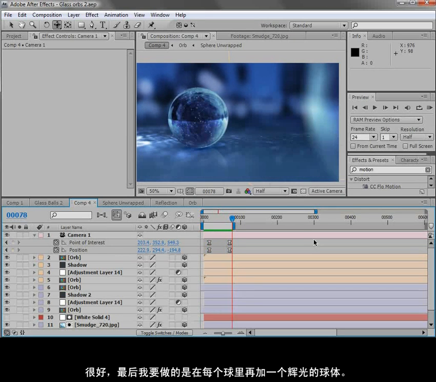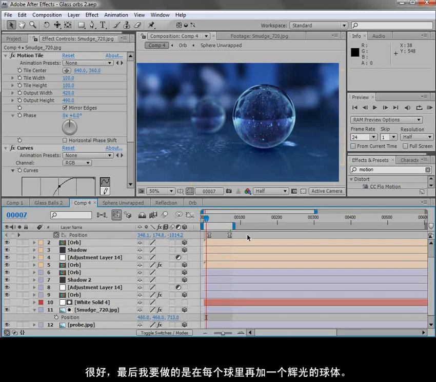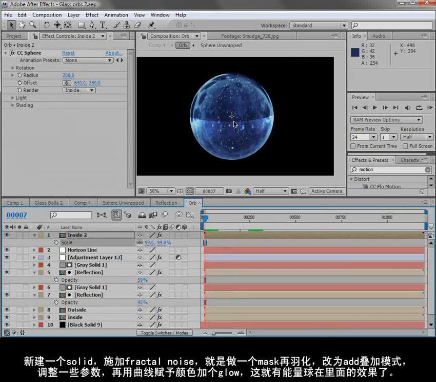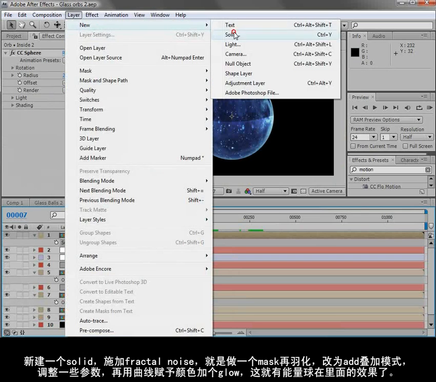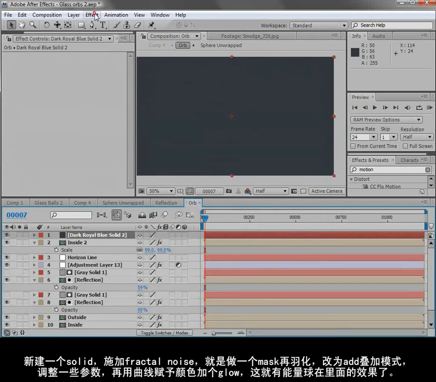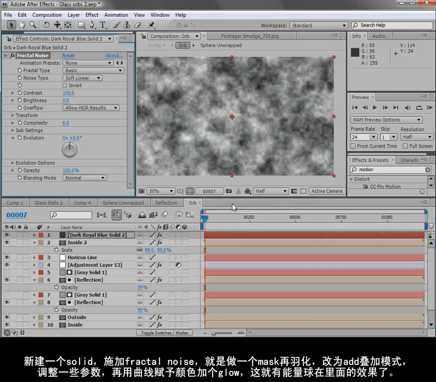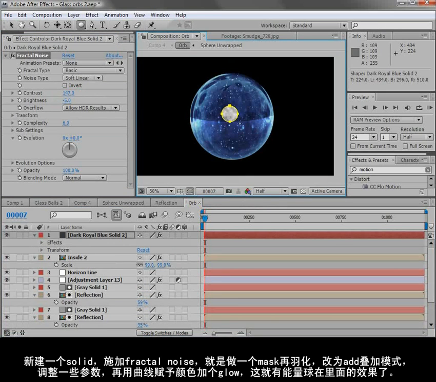Now the last thing that we might do is in the orb layer we could add a little glowing ball in the middle. So we could just create a solid, maybe add a fractal noise, turn up the contrast, and basically create a little circular mask. Feather the mask out.